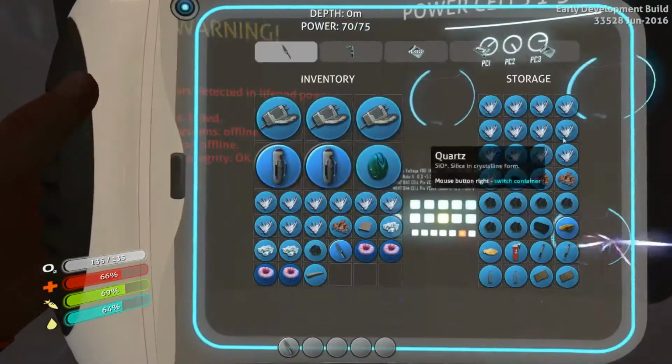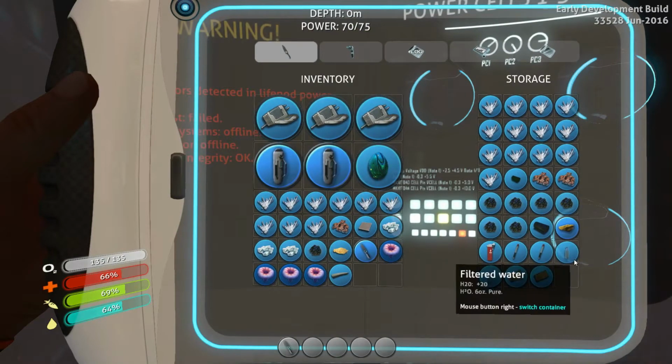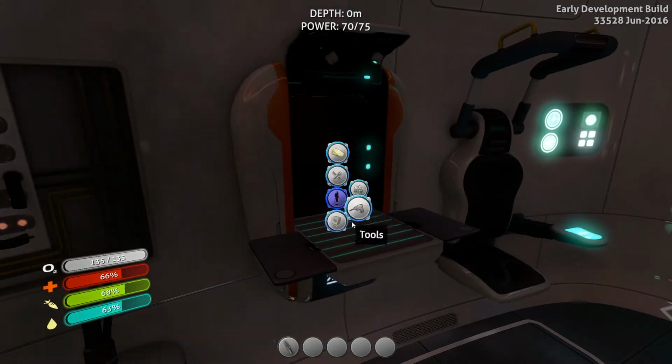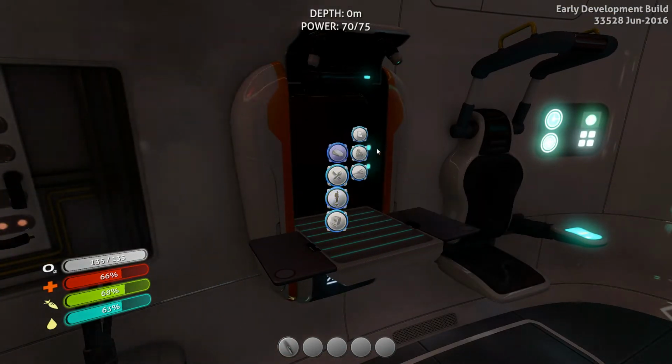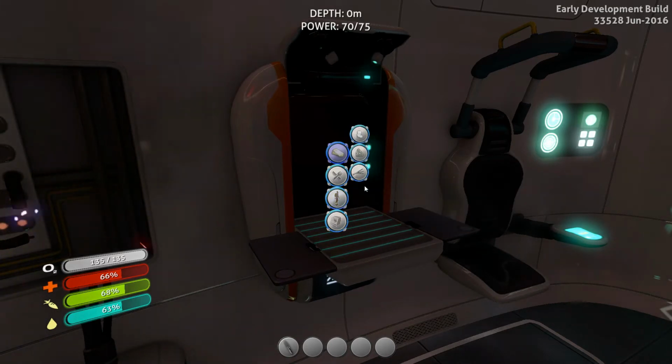So, we got the salt deposits we needed. We got tons of titanium now. We need the crushed powder. What was the other thing we needed? I forgot. What is the other thing we needed? Okay, well, what was the recipe exactly? Oh, titanium. No battery. All right.